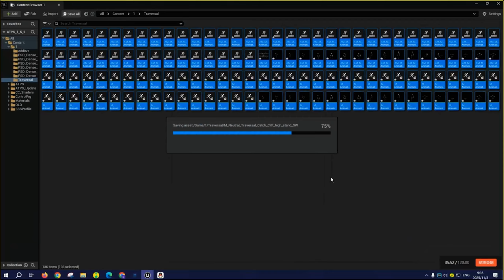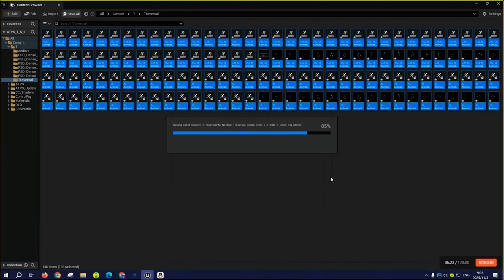I think I didn't even set the skeleton compatible. It was just duplicating the blueprint and dropping in the skeletal mesh with the bones matched up. I forgot to even set compatibility, but even without that, it worked really well.